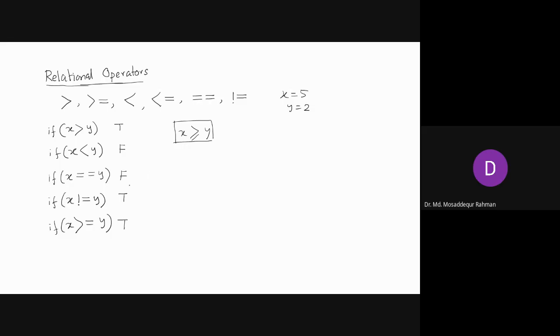Okay. So that is about our relational operators, and then another set of operators that we have is increment and decrement operators. There can be two types. We can write x plus plus, which increments the value of x by 1. That is the increment operator.